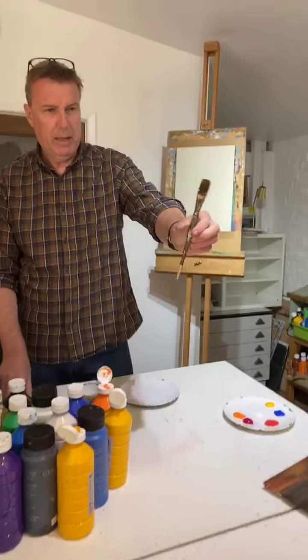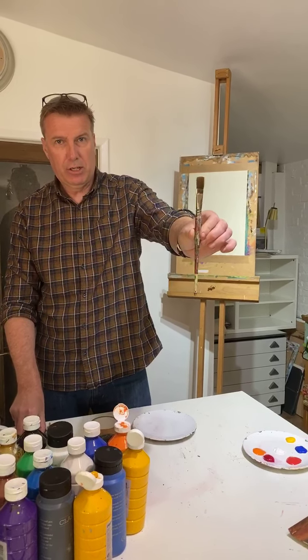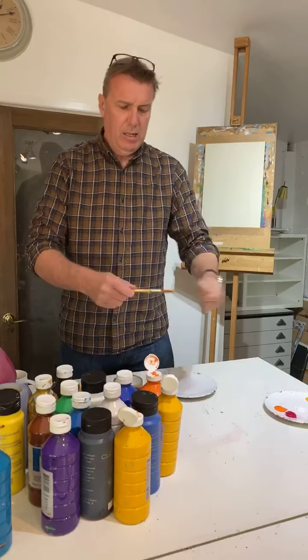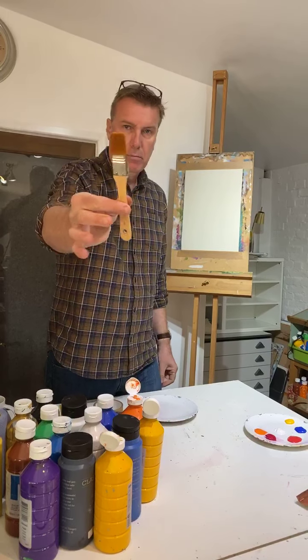So, a reasonable size brush. You could use one about that big if you've got one, or the biggest brush you've got in your artist's collection, something like that. I'm going to use this one. It's slightly wider, right, but it's not very thick. But it is wide, and that's the brush I'm going to use.